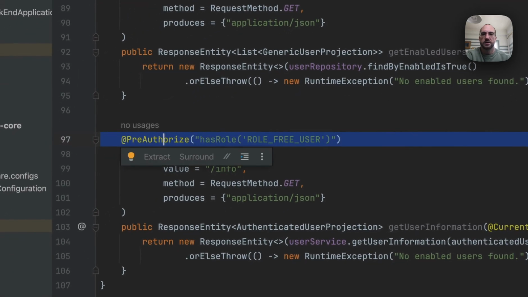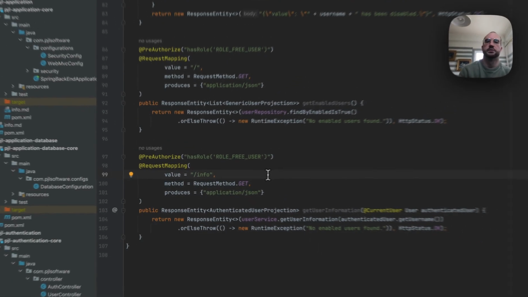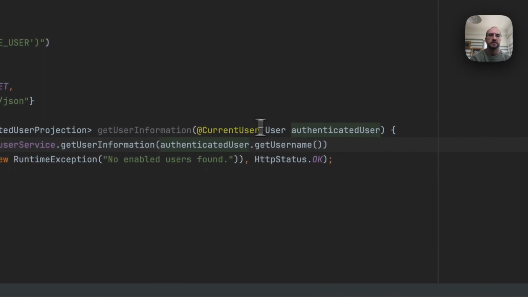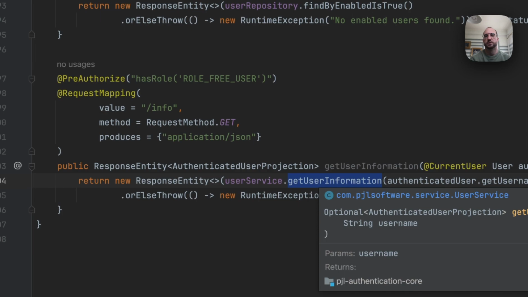So we have locked down this user info get request. You have to have the free user role. So you have to be authenticated and be at least a free user to get info for yourself. And here, all you simply do is return that user information using the username that you're pulling from the authenticated user. In a previous video, I showed you how we're using the JWT to create a user object. And so you already are an authenticated user. You have to have role free users before you even get here. And this is where you get the user info.